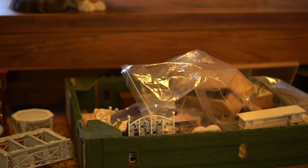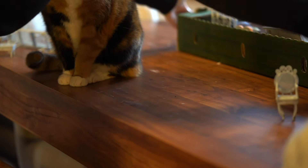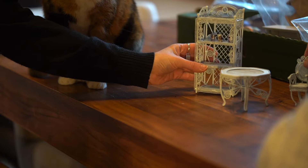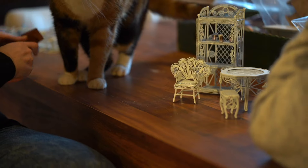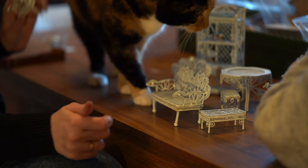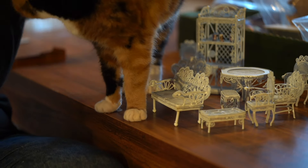This doll's house came with all of these accessories, so I sat down with my mum and we went through them all. My brother and his wife told me they got the doll's house from a local charity shop — they had seen it being put out on display, and as soon as they saw it they decided it was destined for me. I'm so grateful, so thank you so much to my brother and my sister-in-law. The bits aren't all in the style I would choose, but I'll keep them for now and decide which to keep, repurpose, or give to charity.